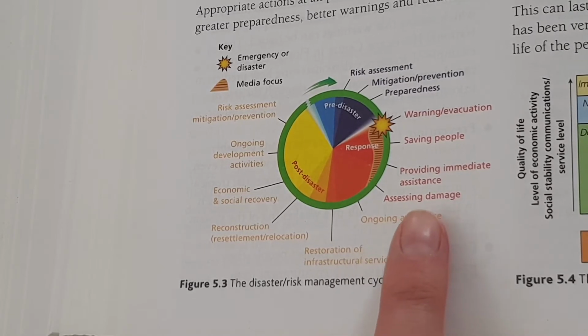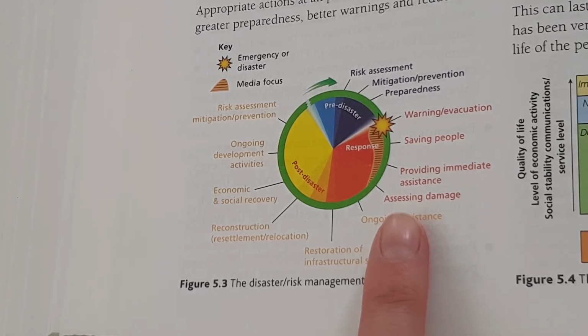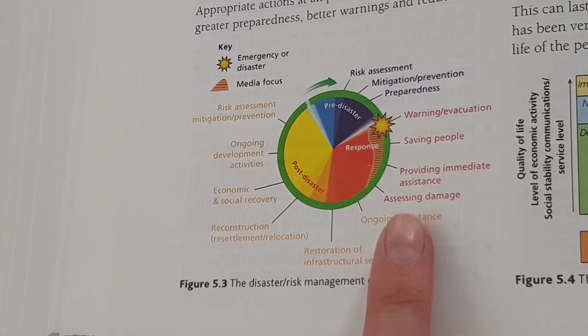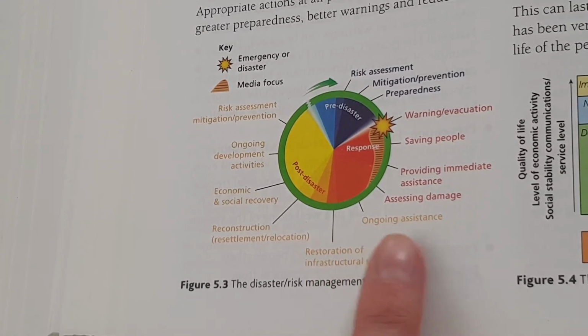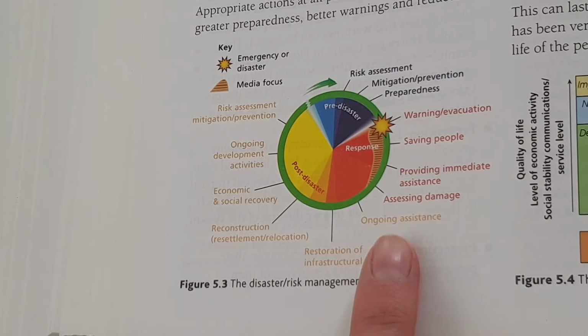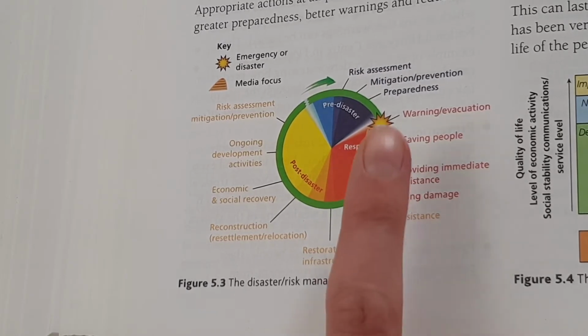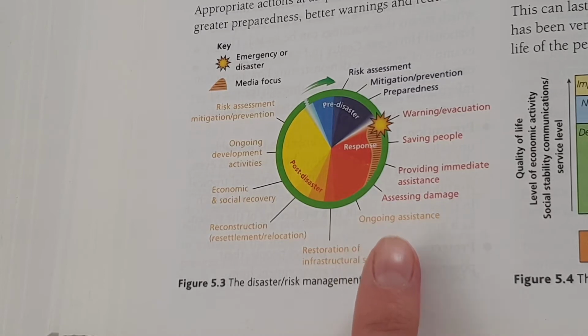And then assessing the damage. So actually this might be 4, 5, 6 days after the event happened. You would go out and look at the quality of the roads, look at which bridges have come down, assess the scale of the flooding, see if you need to put in emergency pumps to get the water out, that sort of stuff. And then ongoing assistance. So some people, probably the poorer members of your community, might need some more support than just the initial stuff. So most people in a developed country would have some sort of savings.